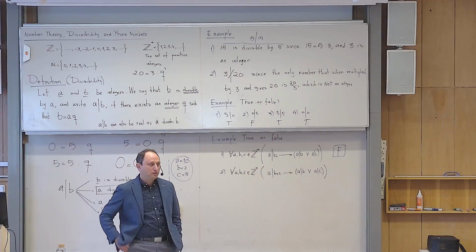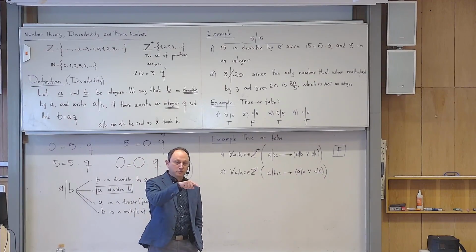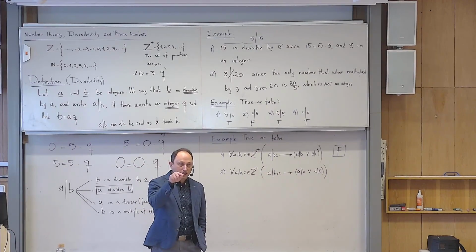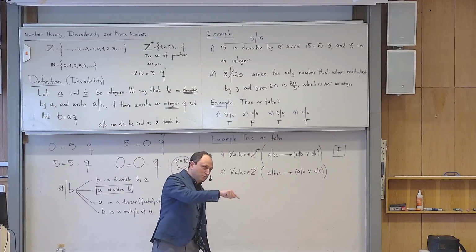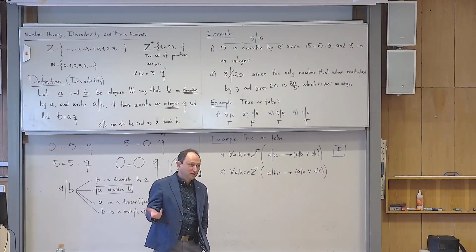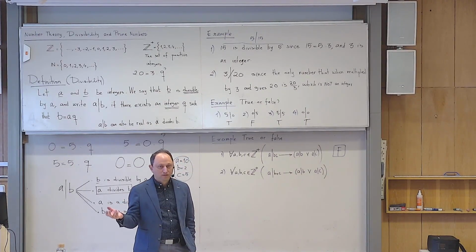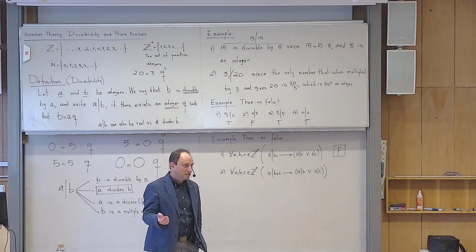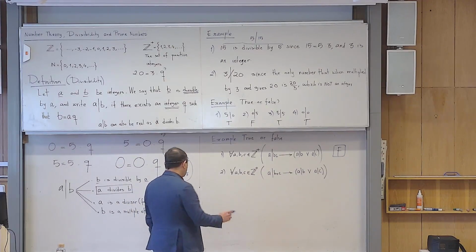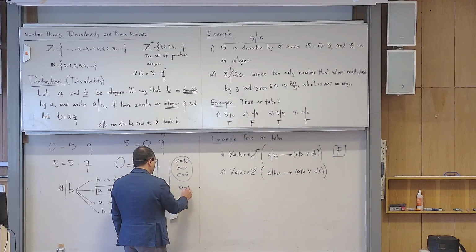Is it true that if the sum of two numbers is divisible by one number, at least one of them is divisible by that number? It's very clear, isn't it? What is that? False. So what is the counterexample? The simplest one, yes? A is equal to 10, B is equal to 7, and C is equal to 3.